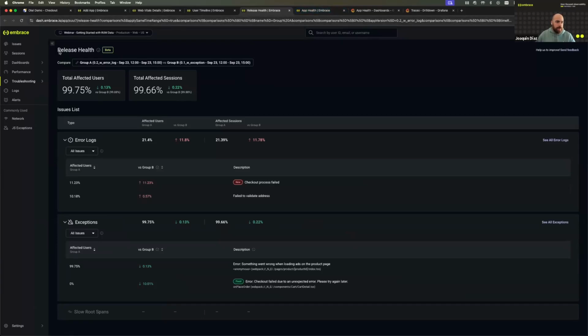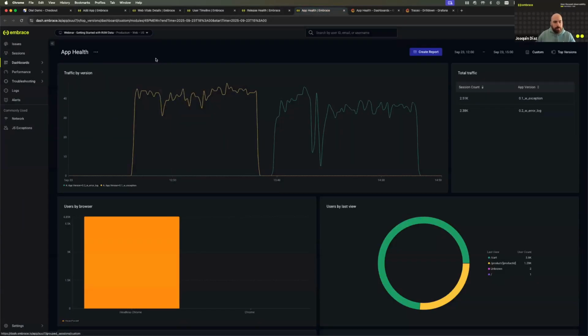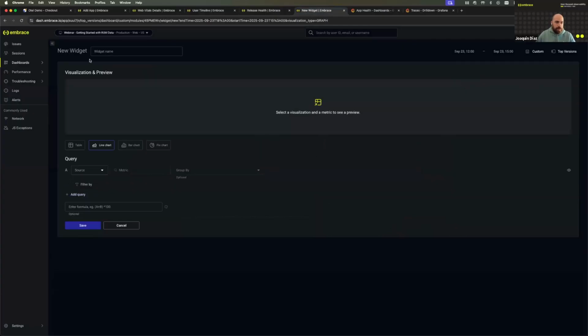To do that, we can go to the dashboard sections here, and we can create a dashboard. So this is what I have here. In dashboards, you can add widgets as you want. So I will create a new widget just to show you. You will set up a widget name, let's say like error count, since I was just trying out that.